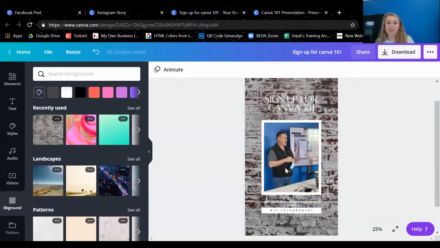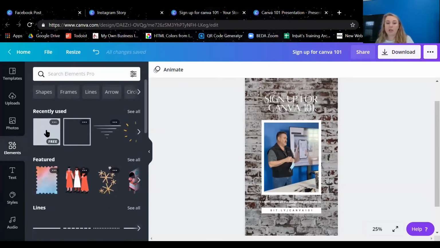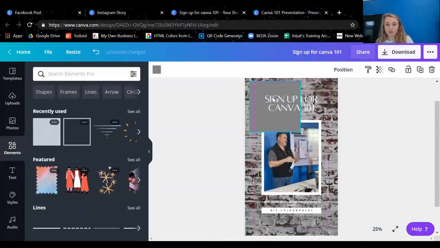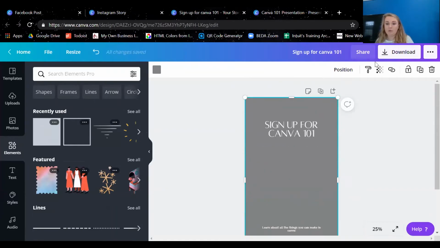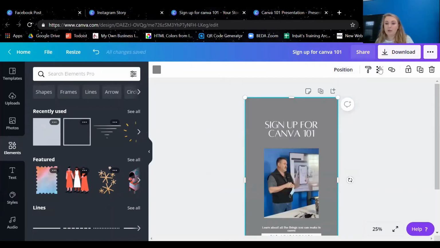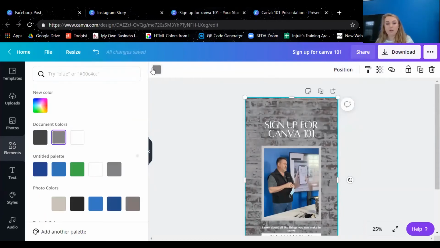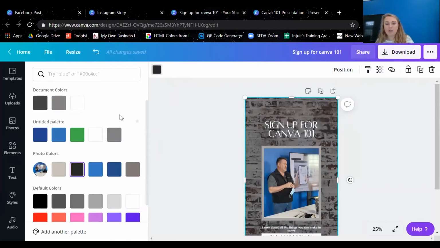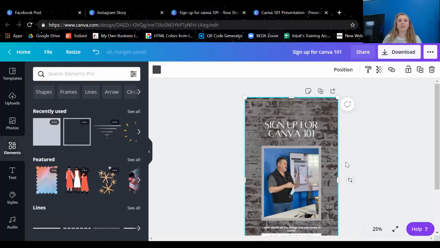And another cool trick is if you have a background like this and your text still isn't showing up really well, I recommend going and getting just a normal square shape. And you're going to make it the same size as your document. And then I'm going to move it backwards so it's behind everything. And then I'm going to change the transparency like this. And see the difference it makes when it's black or if I decided to go white. And that's a cool trick if you have a lot of text and maybe a kind of busy background.